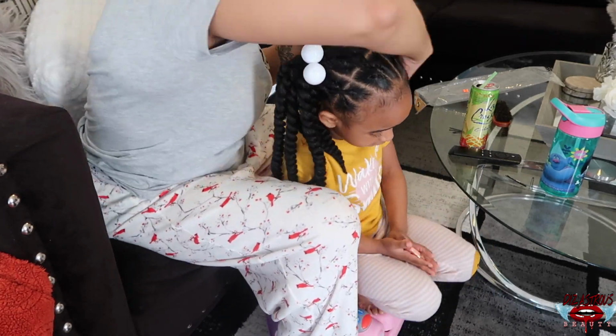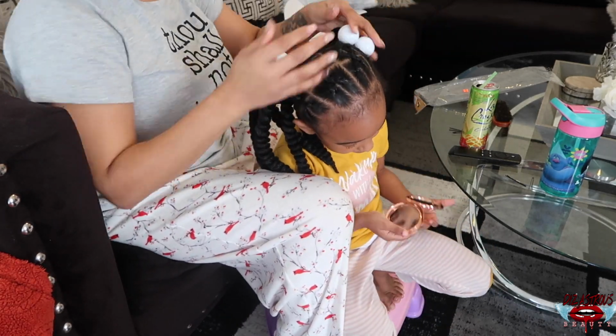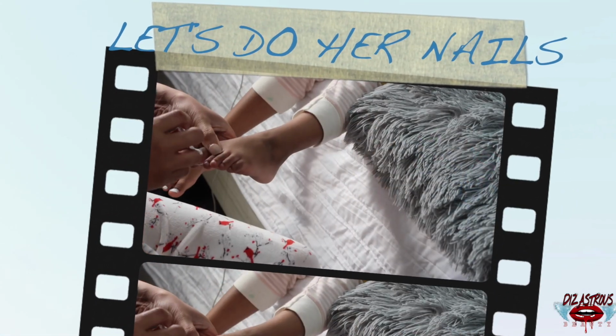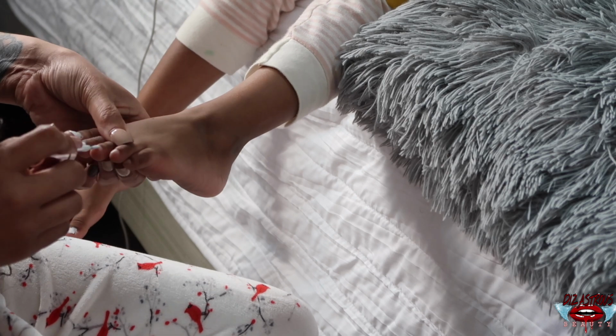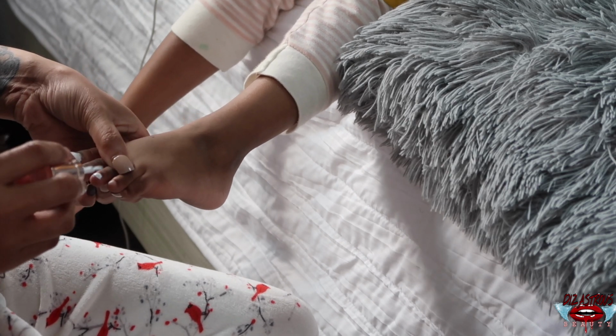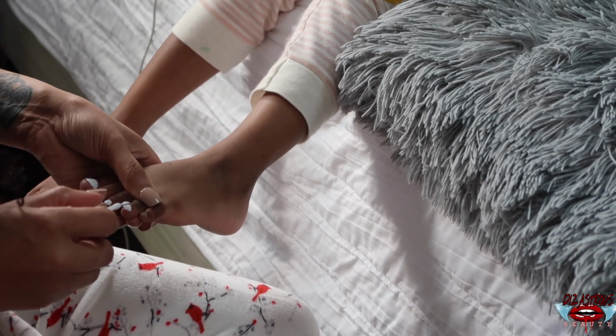Okay, so then I decided to paint her toes. Okay, this is the bad B color. I love white toenails, and I always have white toenails, and I basically always paint her nails that white color. So I did that because mine are that color.